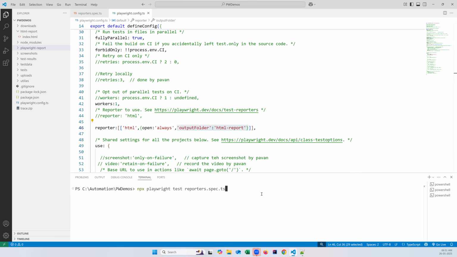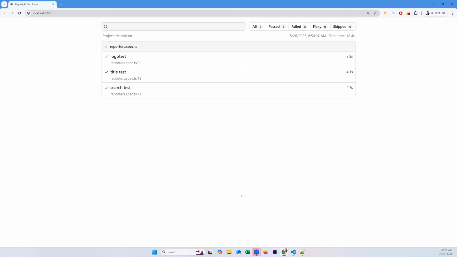So now what we can do is, at the time of opening the report with show-report, specify the location where your report is present. You can say space and html-report, like this. Now this will be able to open the report.